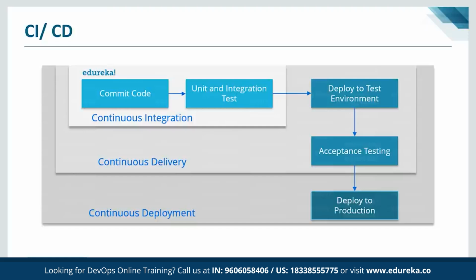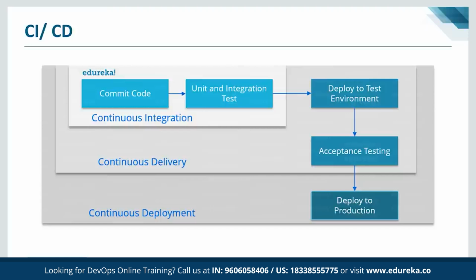Continuous deployment is not always a good practice because even after the end user testing, there might be some checks that you need to do, or you might need to market your application. There might be multiple things that you want to do and you don't want it to be automatically released. You want to perform a lot of checks before you release it in the market. That's why continuous deployment is not a good practice, whereas continuous delivery is what every company tries to achieve nowadays. So I hope I'm clear.